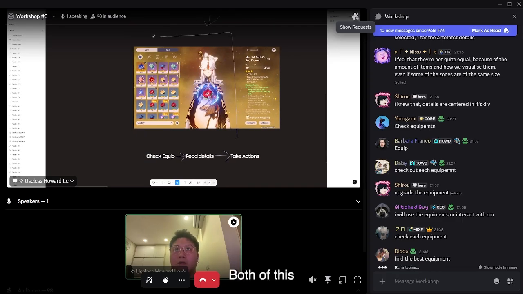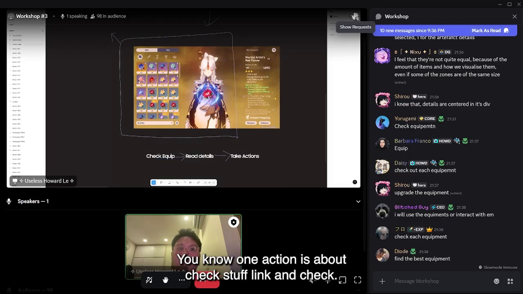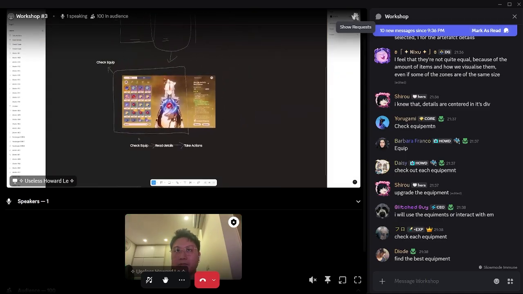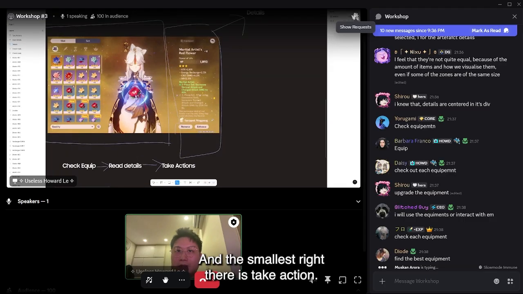Both of these will be called one action, about checking the equipment. And this part is about the details. And the smallest right there is take action.